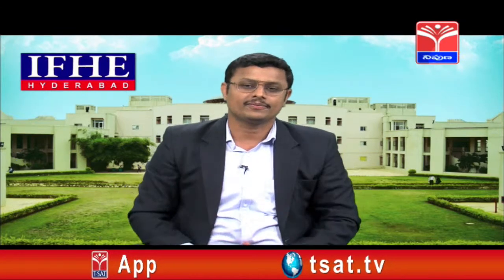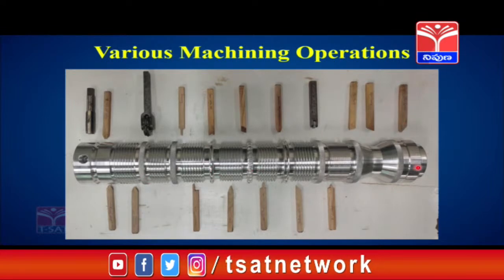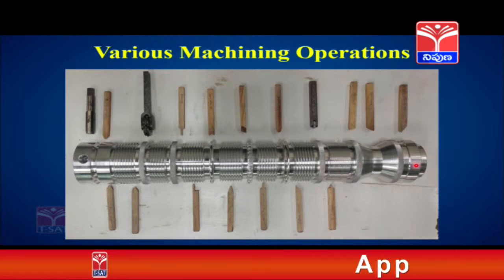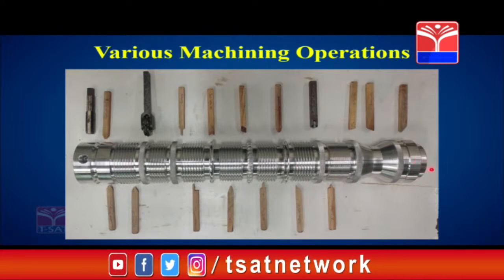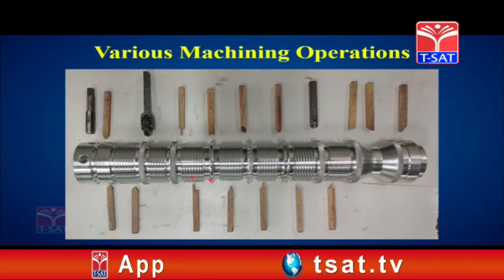Now, let us see here. I can say there are multiple operations on a single rod, and my dear friends, let me tell you, we have used most of the operations with one cutting tool and only the lathe, one machine tool. So, from here onwards I am just giving you the names of the particular operations. First we have done the facing operation. Two ends of the workpiece, this end and this end, we have done the facing operation.